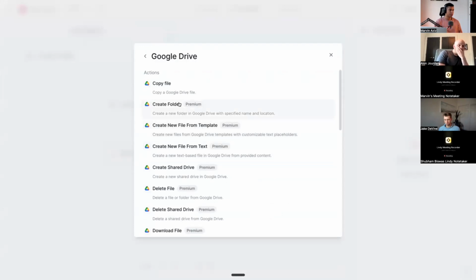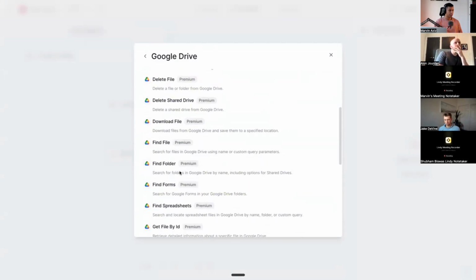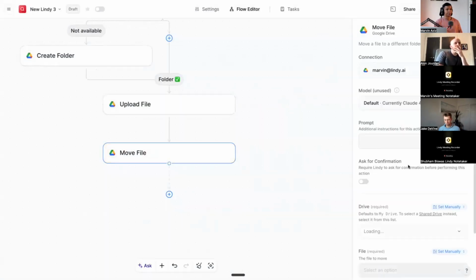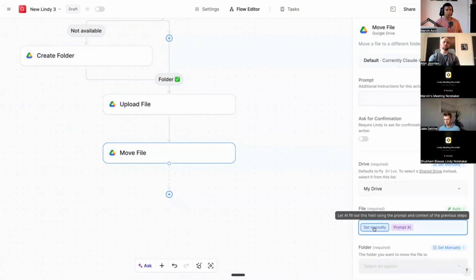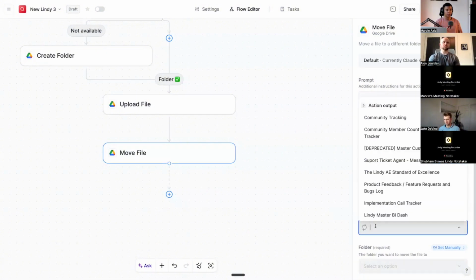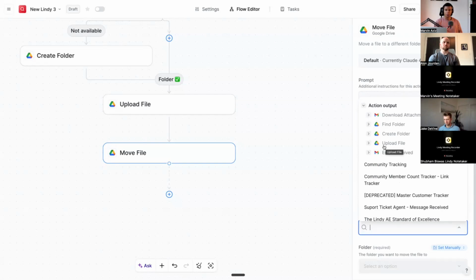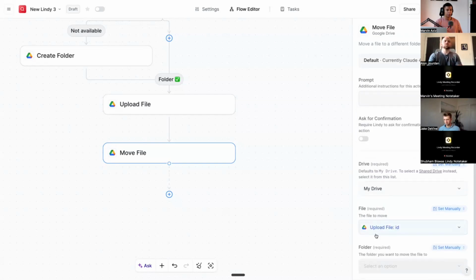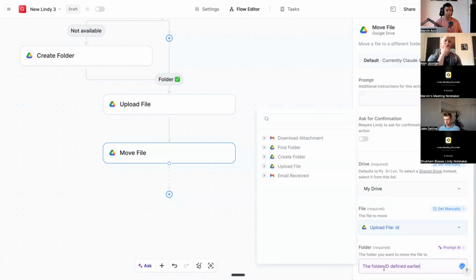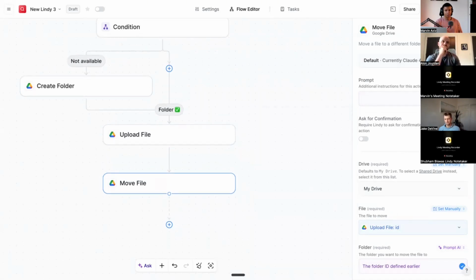So let's go to Google Drive and then move a file. We set this to manual and then select the upload file ID. There we go. That's the file we want to move from the parent folder. And then we set this to prompt, and I simply tell it to use the folder ID defined earlier, which is up here. Does that make sense so far?